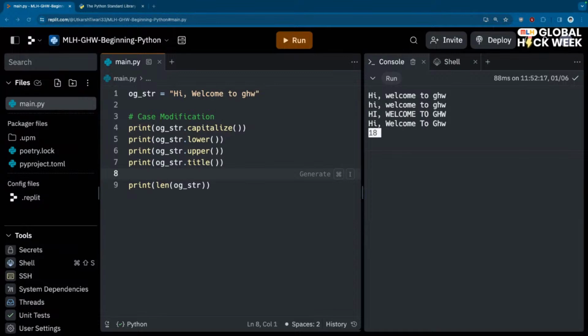If there is a space, it will capitalize the word until it hits another space.